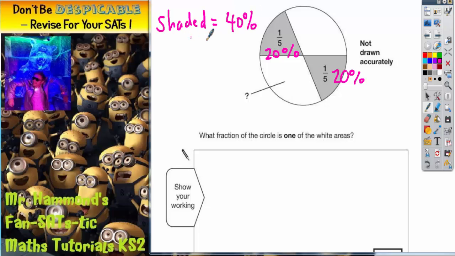Now, if 40% of the circle has been shaded, the percentage that must be white must get that up to 100%. So the percentage that must be white must be the other 60%.